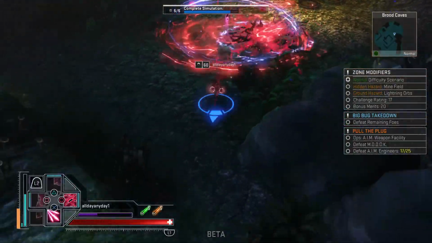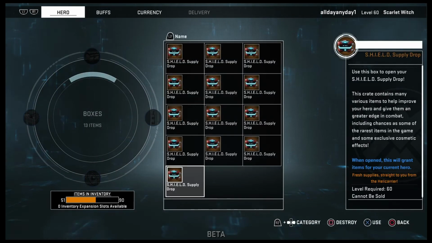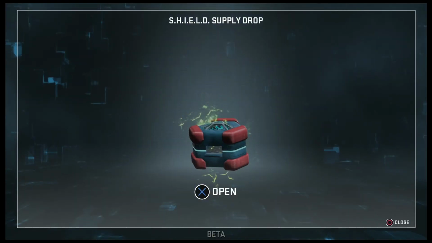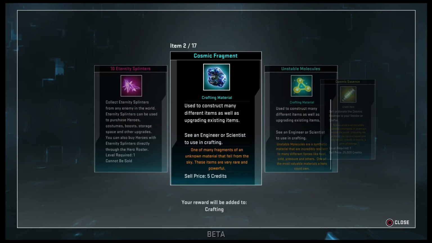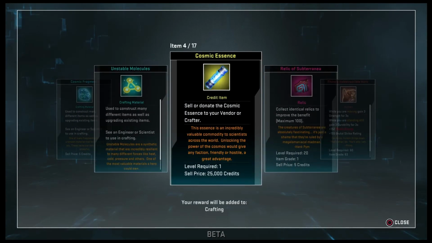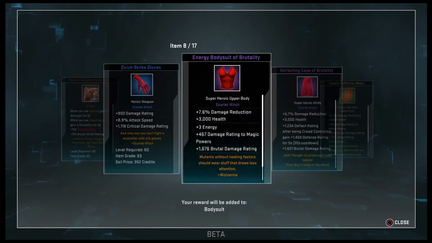And what you can get, so I'm gonna see if I have any boxes. I have 13 boxes on me right now. So what you can get from these shield supply drops, I'll open one right now. It'll give you a few drops. It can give you eternity splinters. It can give you materials, cosmics, relics, artifacts, blues, and purples.